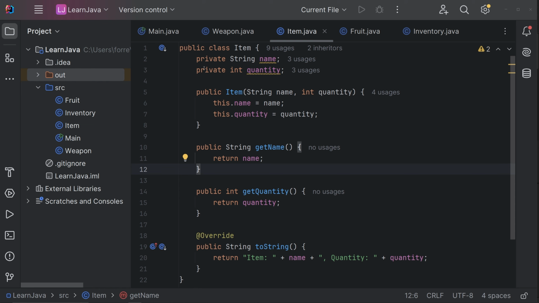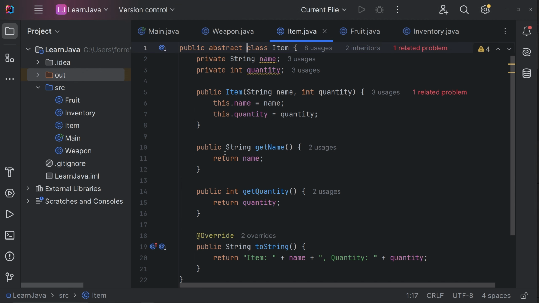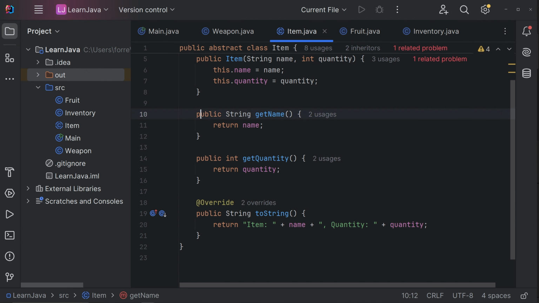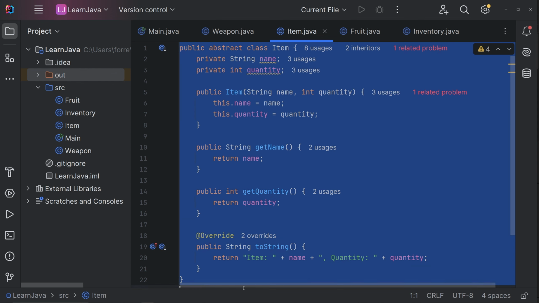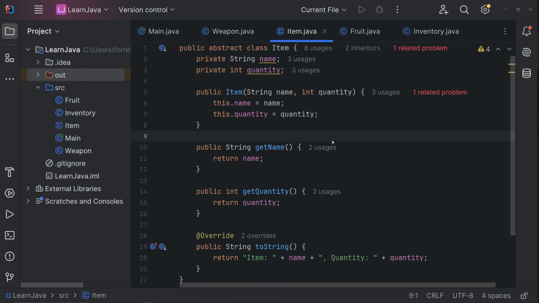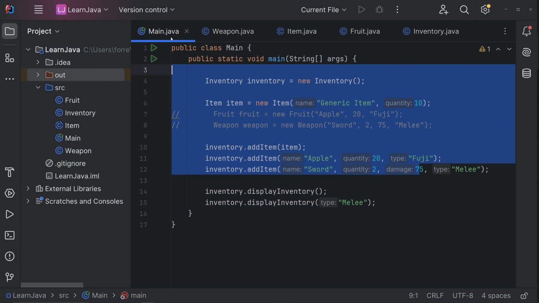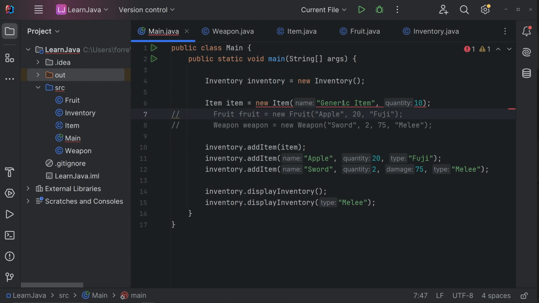And there are a few ways to implement it. You can use abstract for a class, you can use abstract for a method, and we'll get to that in a second. Let's start with abstract for a class, and let's do class item. What this does is it means that we can no longer use class item to create an object. You'd be like, why would we want to do that? Well, do we really want generic item over here? Or do we only want to be able to create the specific subclasses of item?